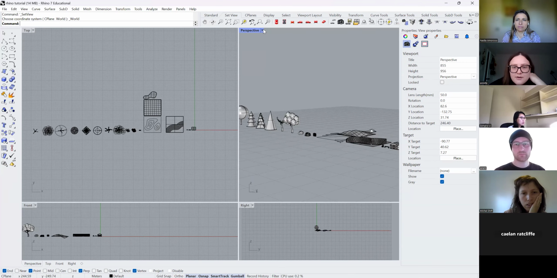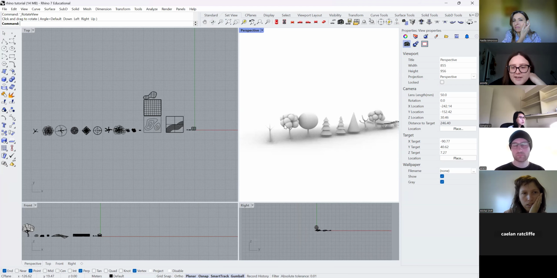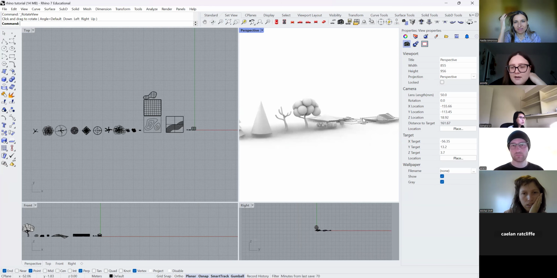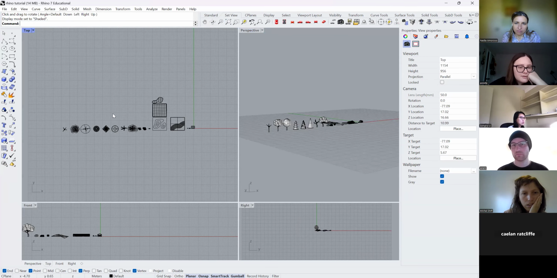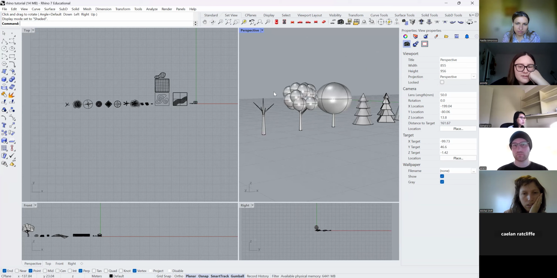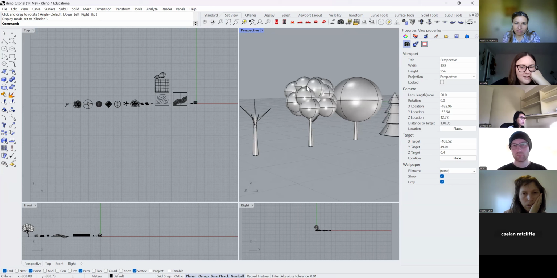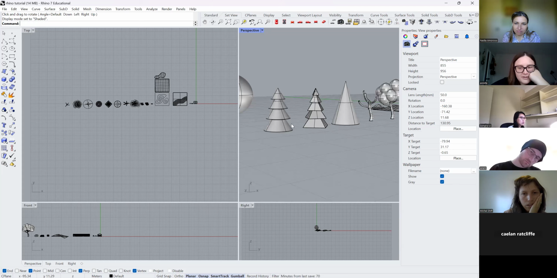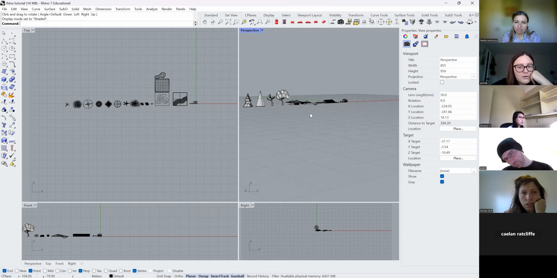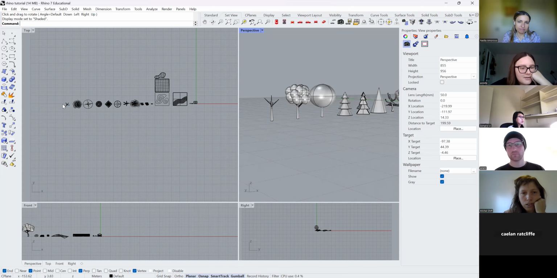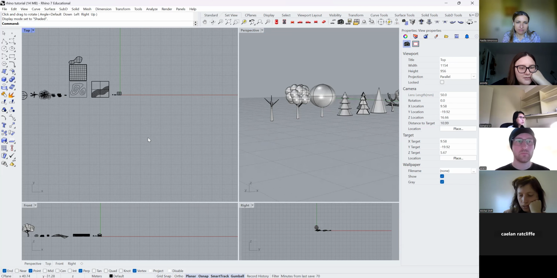Okay. So you can see that I've kind of started building things, and we're going to go through how to make every single one of these things today. We're going to start with cones and trying to make the base of a tree, and then we'll move into a pyramid and then pipe. And then I'll show you a few other cool commands. So to start with the cone, you can type in cone, or I'm just going to work over here.